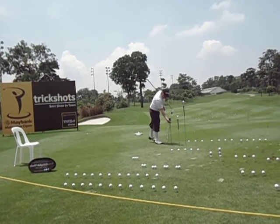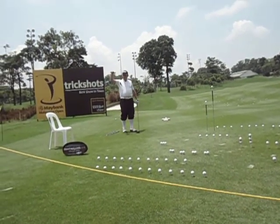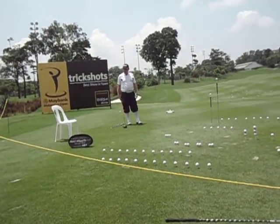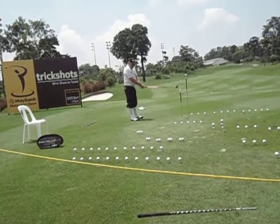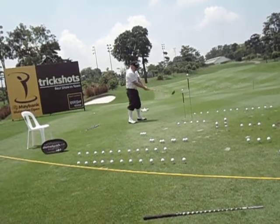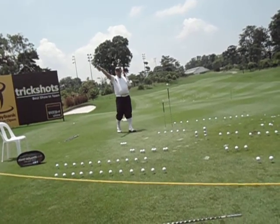There are a lot of different shots, and one you get faced with on the golf course in particular is when you're standing there and you've got to try and hit the ball low into the wind. On a windy day like we get in Scotland or at the seaside courses, you've got a high tee and you have to hit that ball low. So we have to get our ball position right and trap the ball to keep it down low.